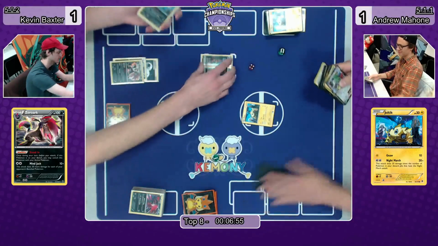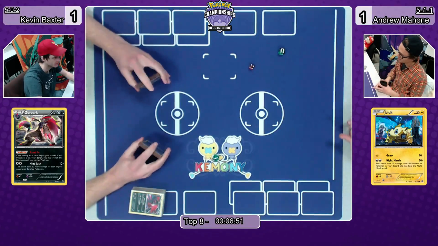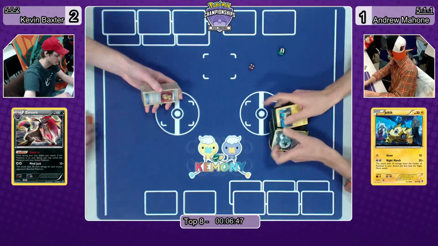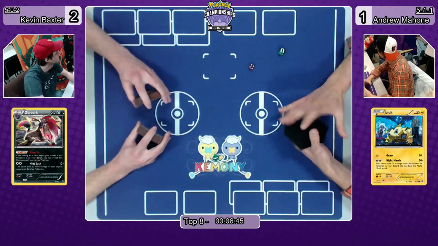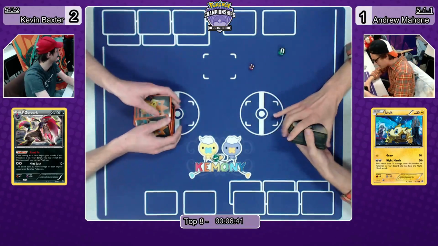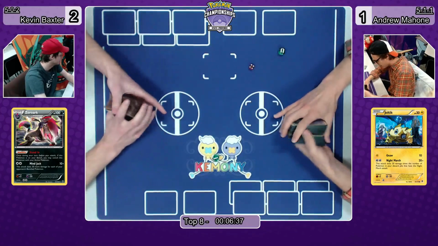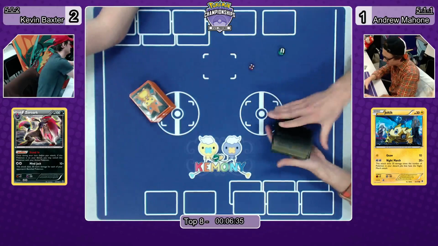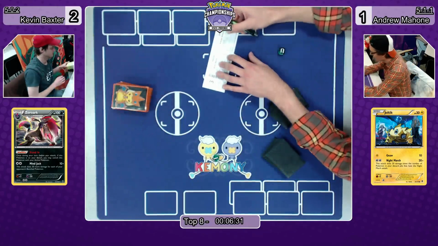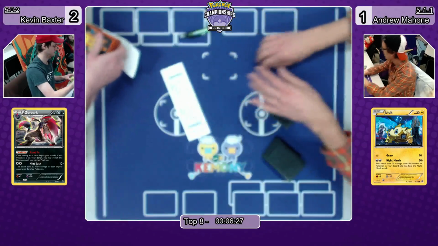So there it is. We see Kevin Maxter had the game. I don't know if Andrew just didn't see that he was going to bring out the Fright Night, or he didn't have a response to it. Regardless, I feel like unless Andrew had gotten rid of Kevin's hand, which I'm sure Andrew had played a supporter there, I can't remember exactly, but that's going to be it for this. We see Kevin Maxter advancing onto the top 4.